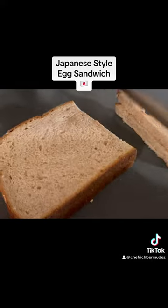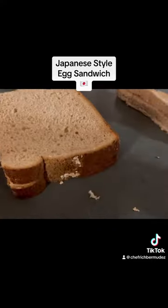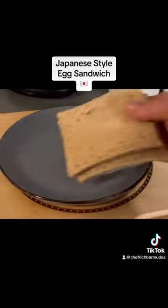You're gonna cut the crusts off. I prefer to use Japanese milk bread, but we couldn't find any, so we used oatmeal bread instead. Okay, let's assemble this bad boy.